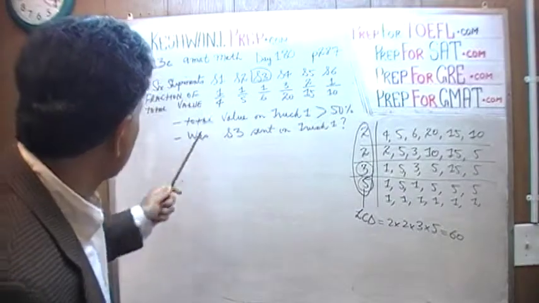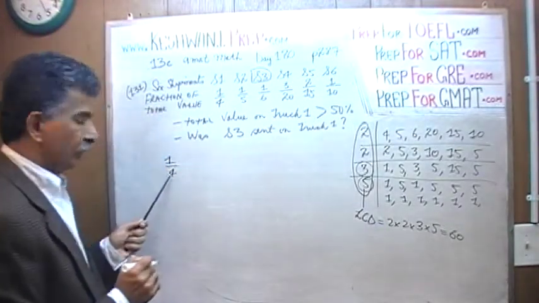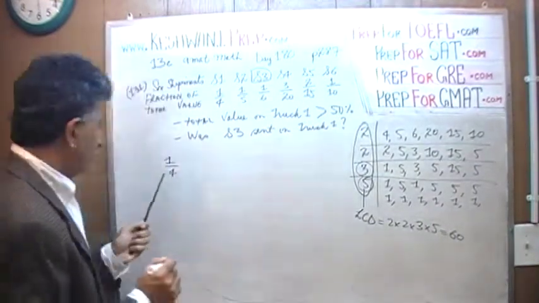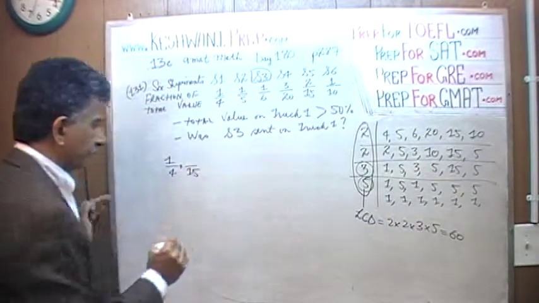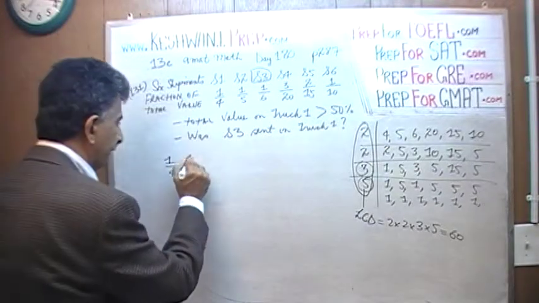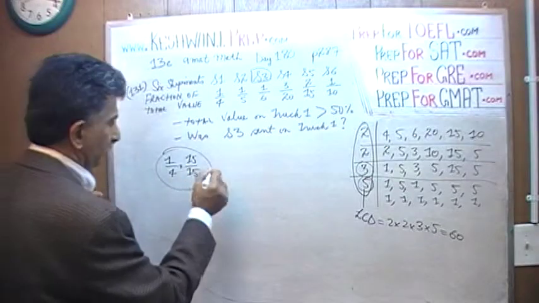Question is, how do we convert 1/4 into 60? How do we make the bottom 60? We have to make all the bottoms 60 now. How do we make this 4 into a 60? By multiplying the 4 by 15. If you're going to multiply the bottom by 15, we have to multiply the top by 15. So that's shipment 1. Shipment 1 now is 15 on the top.